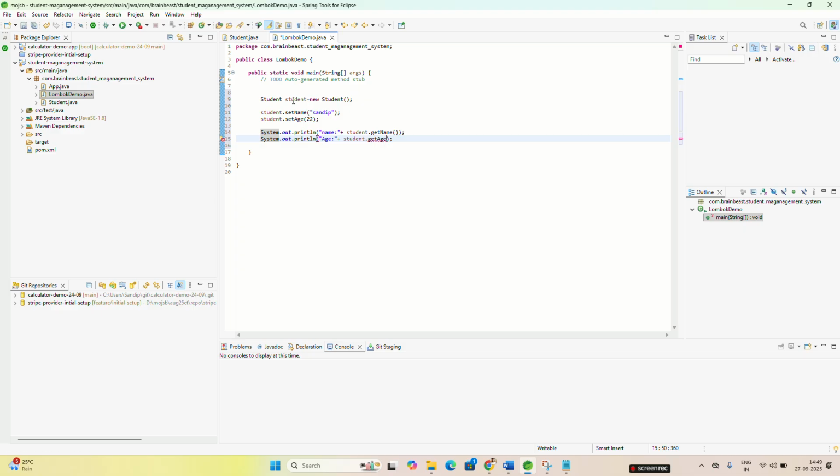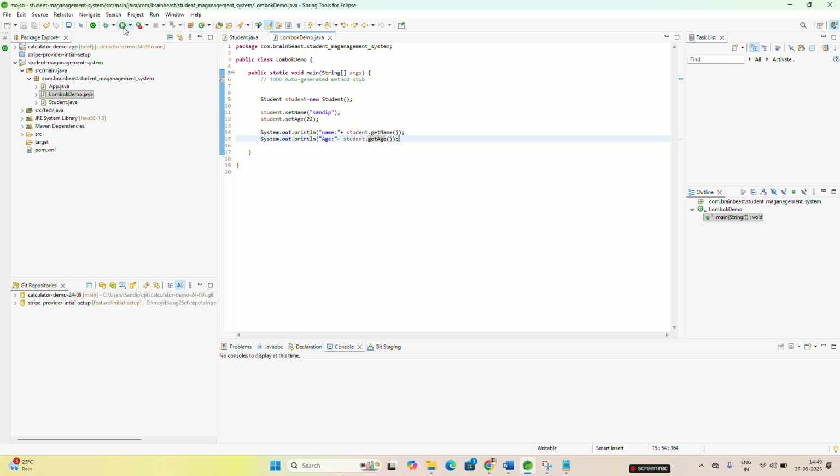Now this will definitely print name and age, and it has used the setters and getters methods to set as well as access these values. We cannot directly access fields like name or age from this class, but by using setters and getters we can access these fields.